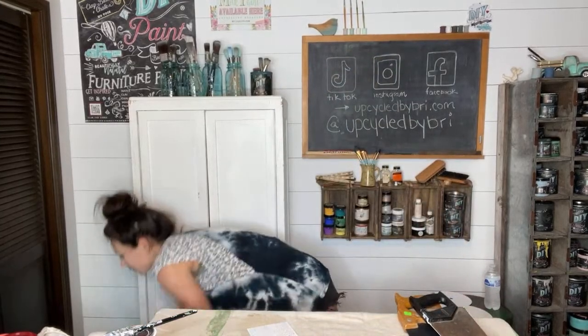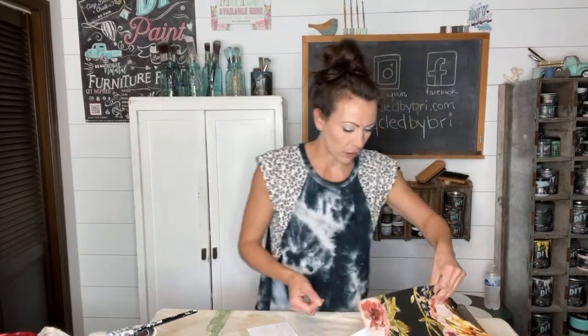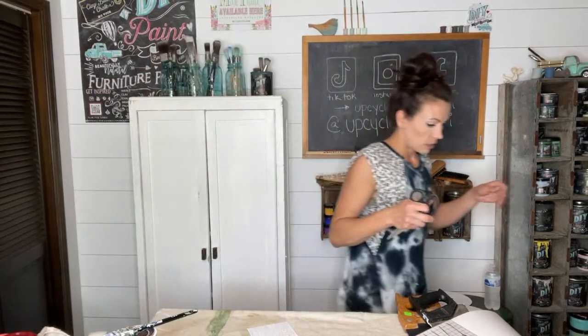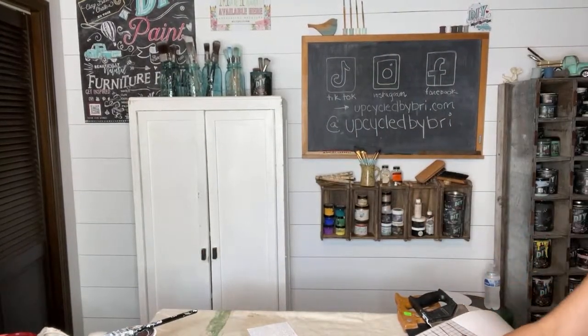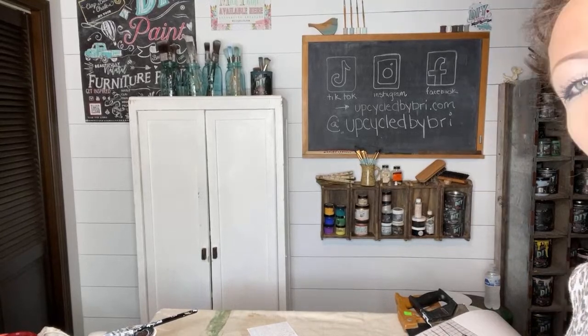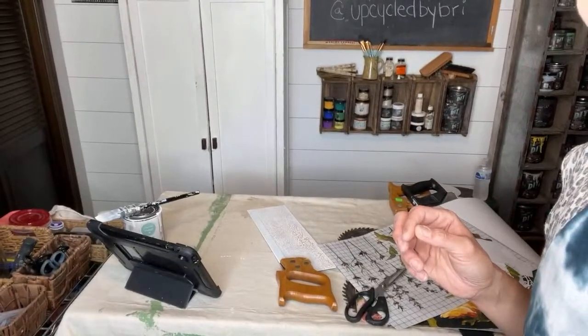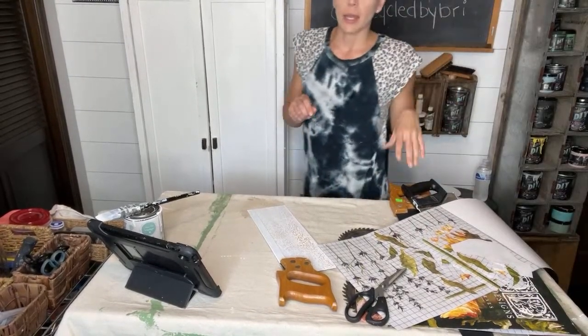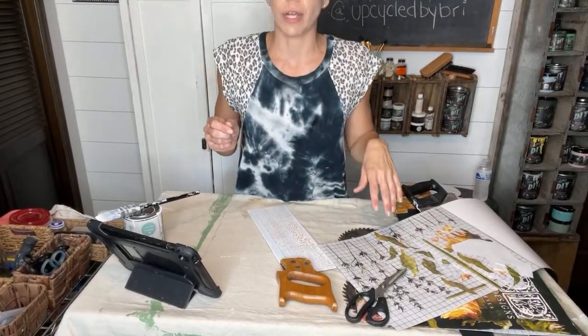I am not actually an IOD retailer right now — there's somebody else in my territory. But my wonderful friend Jackie sent me over some of the Painterly Florals. She is Ruth and Ruby and I can drop her link later after I'm done being live. You can also go to find an IOD retailer on Google and it will send you in the right direction.